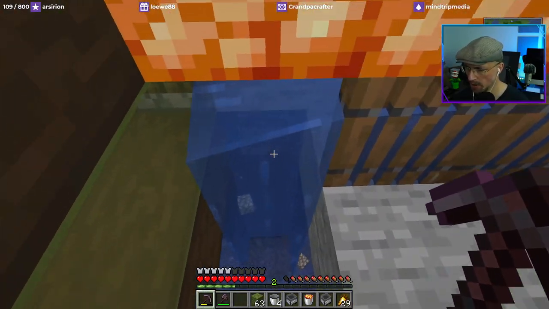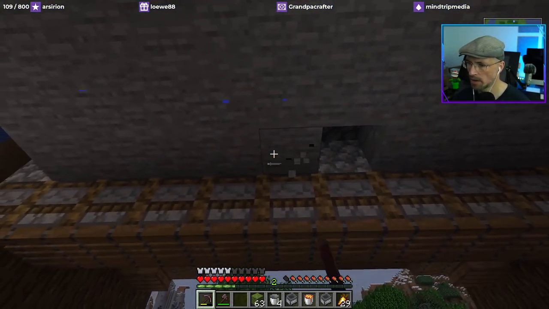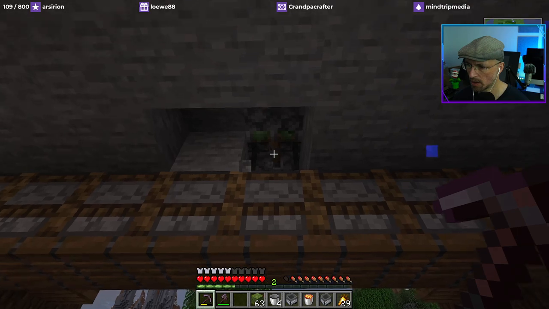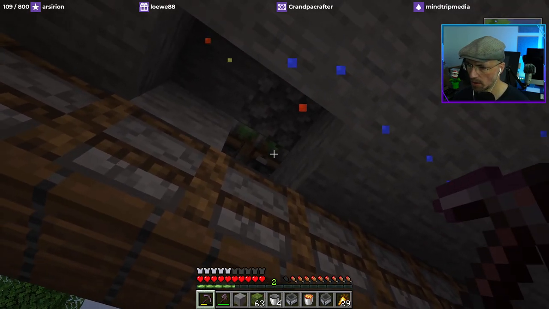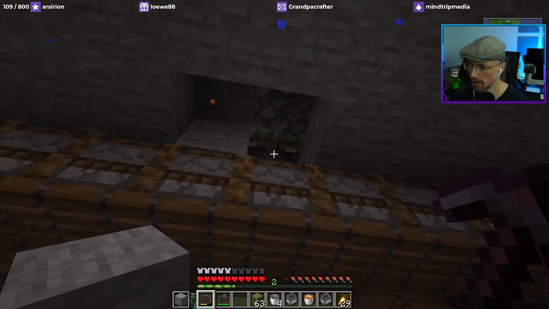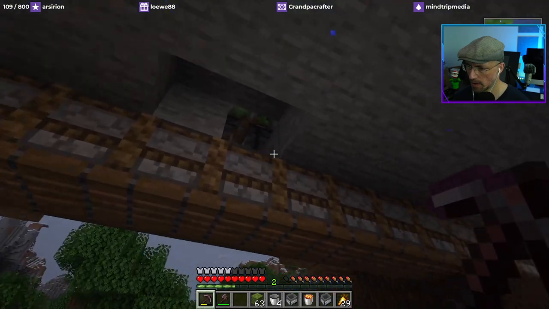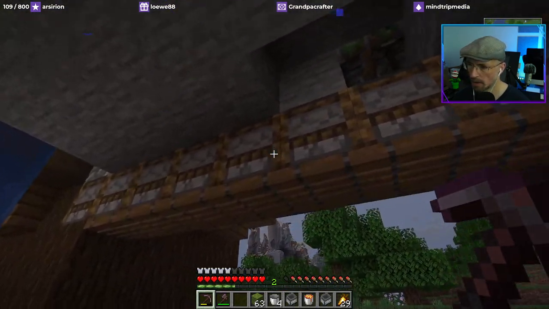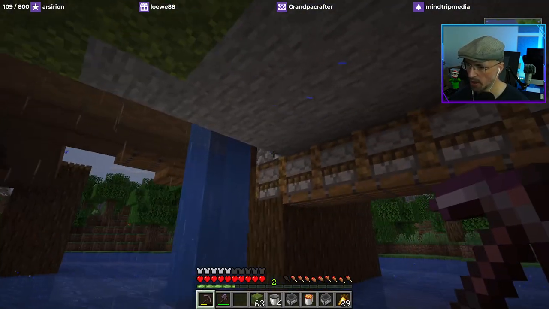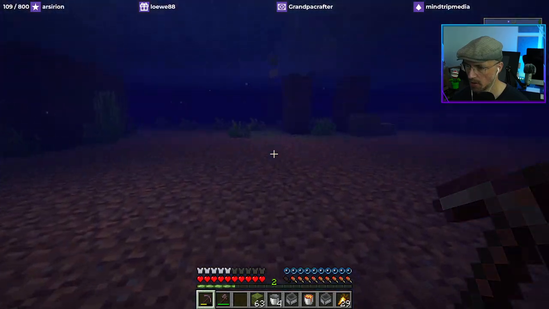So what's happening down here? Yeah, this is all supposed to be stone. There's lava above that. I don't know whether those things have to be filled in before it actually goes or what. Let's go get some stone.